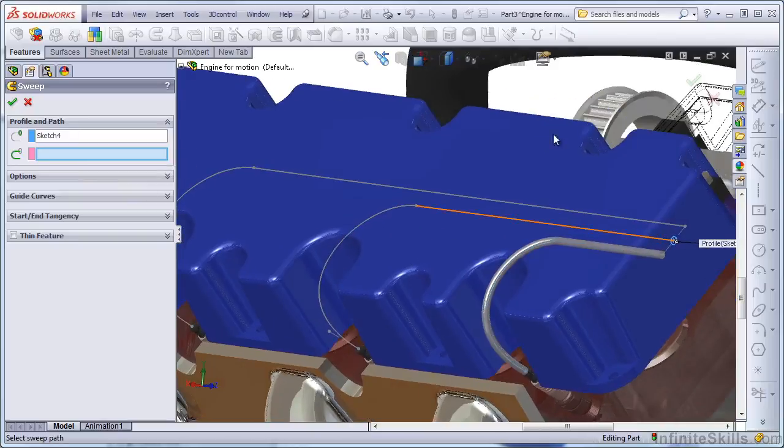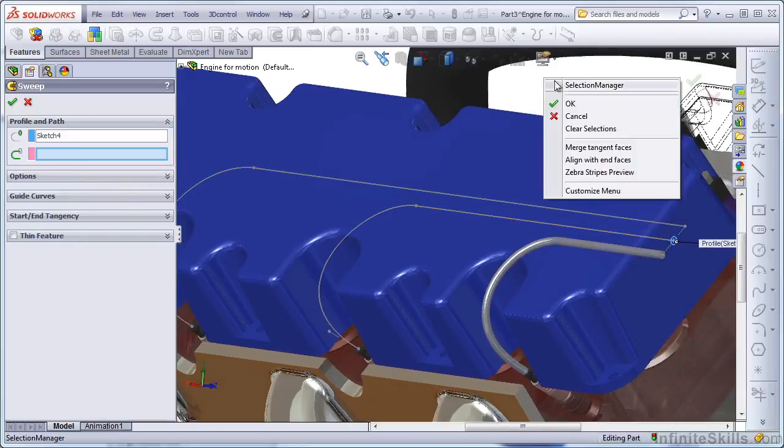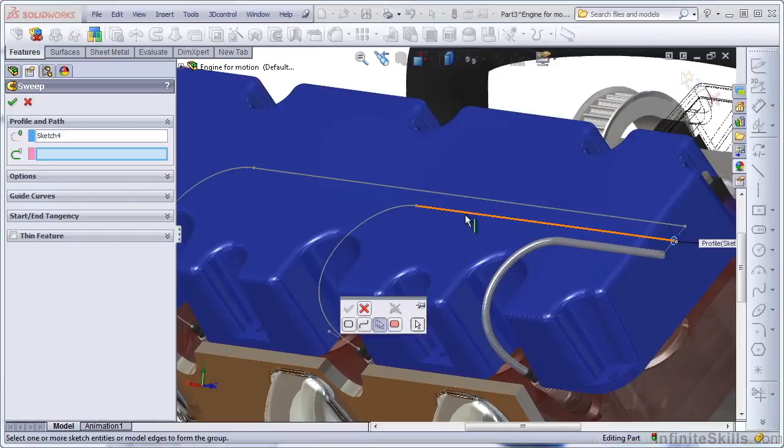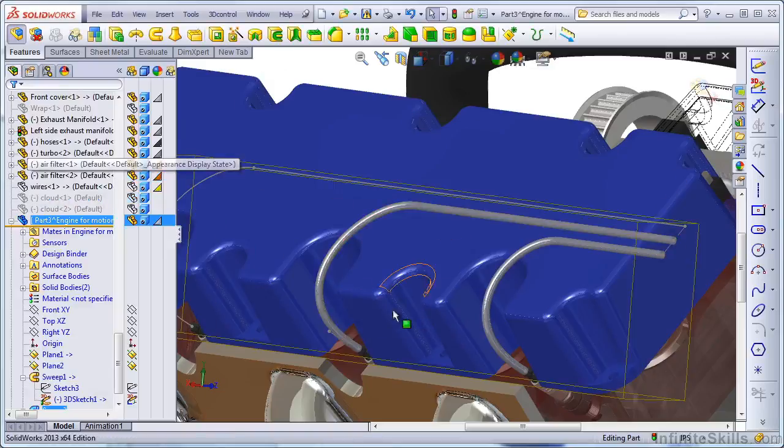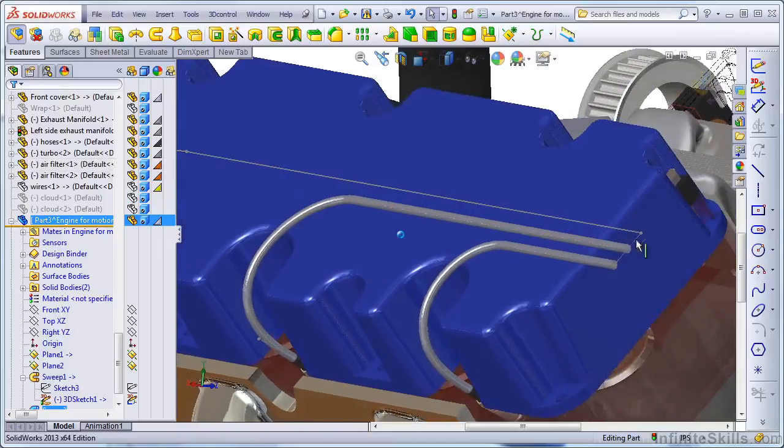To select the path, in this case, we're going to have to right-click and use the selection manager. I can click on straight line and the tangent, and then right-click. So SOLIDWORKS accepts that. We'll do it one more time.